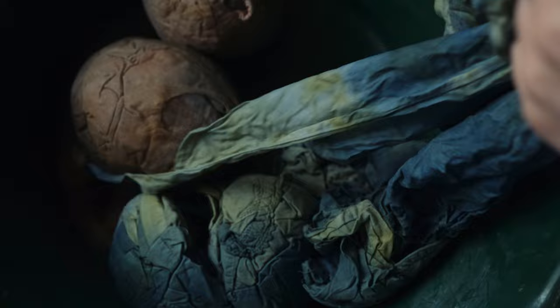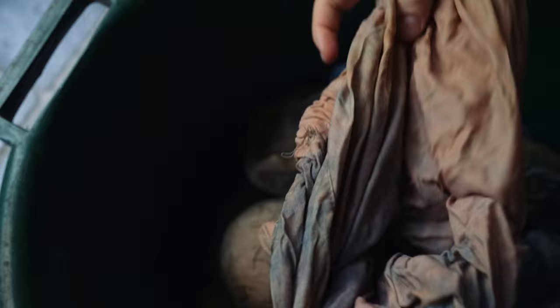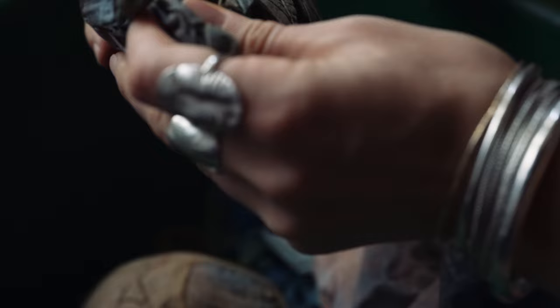Let's have a look. This is the shorts I wanted to see. Yeah, that's kind of what I wanted. They're going to look different when they're dry as well. But you can see where the blue and yellow have overlaid each other. It's kind of gone green. Now let's try the pinky ones. Not so much green. A little bit there. Let's see, this one might be a bit greener.